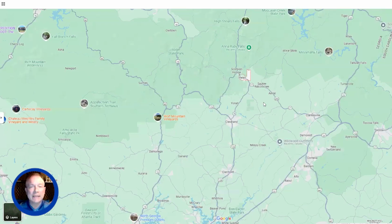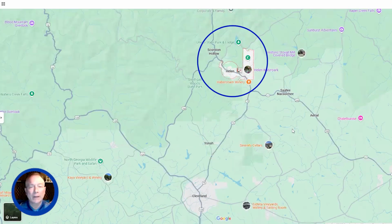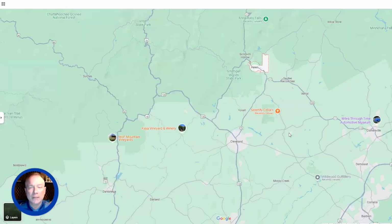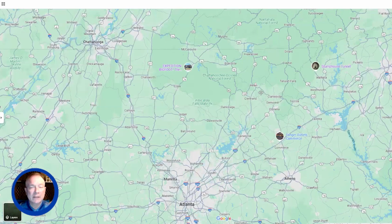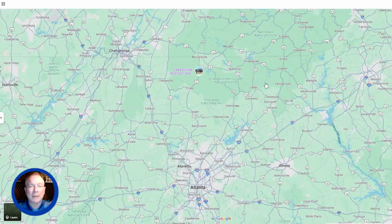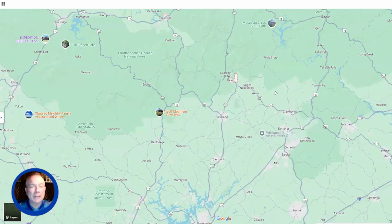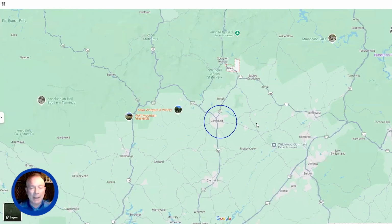Helen, Georgia is a city that we're going to be discussing today. It's outlined here in red. This is going to be the area that we're going to be discussing today on our map tour. I always like to zoom out a little bit so you can see where this city is located in relationship to Atlanta. Helen is in the northeast Georgia mountain area. As you can see, the city below Helen is called Cleveland, and Helen is northeast of Cleveland, as you can see here on the map.